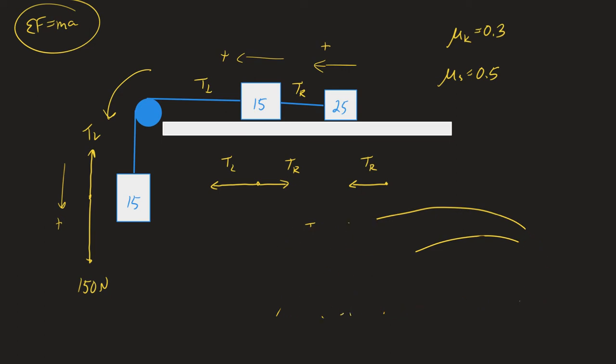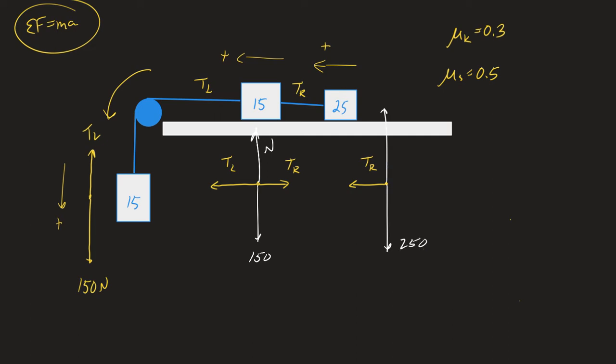My formulas are going to have to change, but I can largely reuse my free body diagrams. I'm going to have to add weight and normal to both of these. They're not the same normal force, but I'm applying them individually to the masses. So I can say this is normal for the 25, this is normal for the 15, if you need to find a way to subscript it.